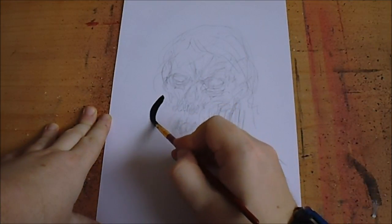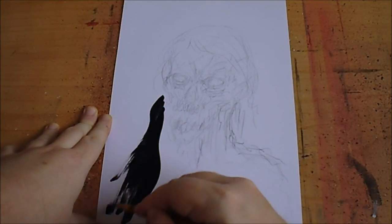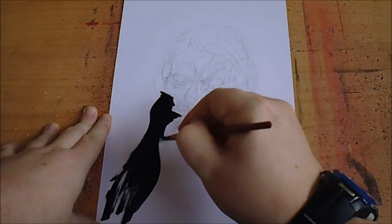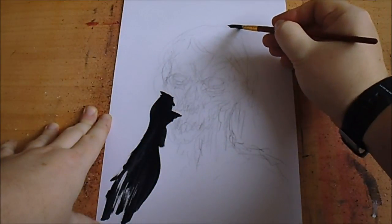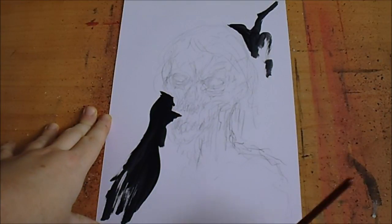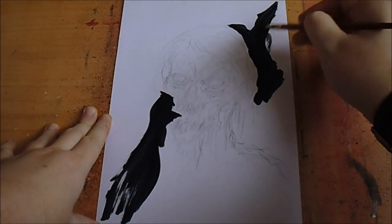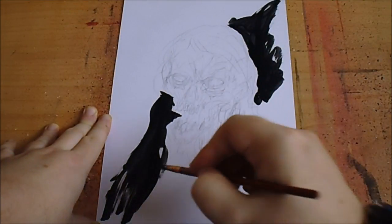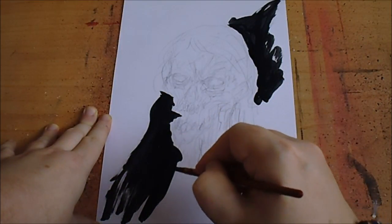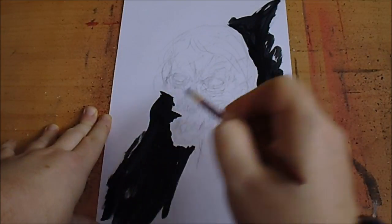It's going to be like a black shadow, just like passing through the head at an angle. I've done that before in previous paint sketches and things, so I think it works quite well. And once I've established that these are just like black, dark, shadowy bits, I can start to add some greys and stuff.